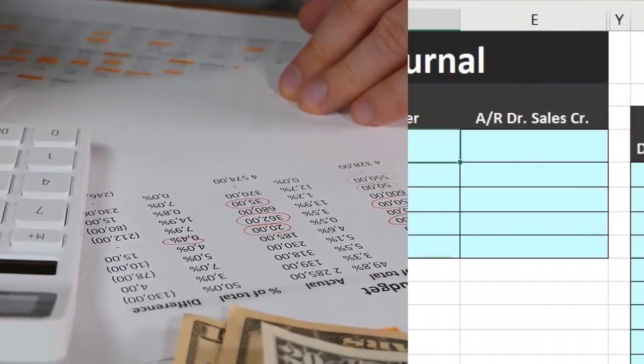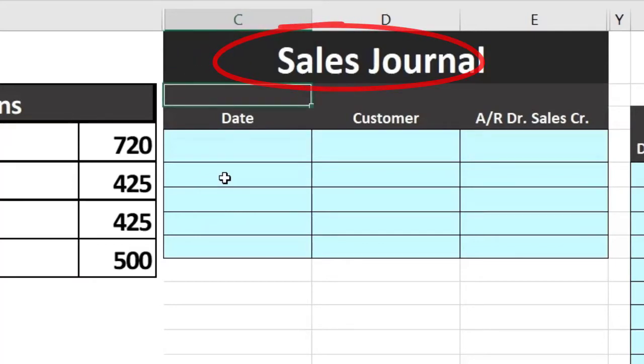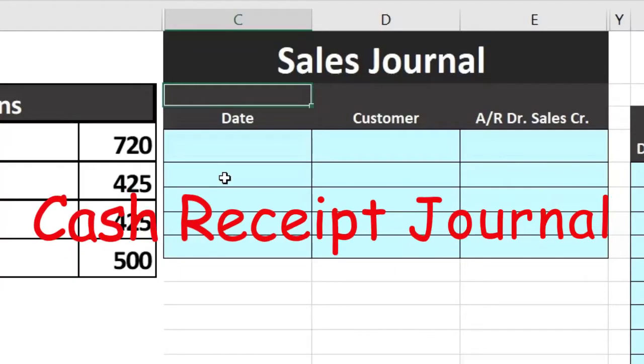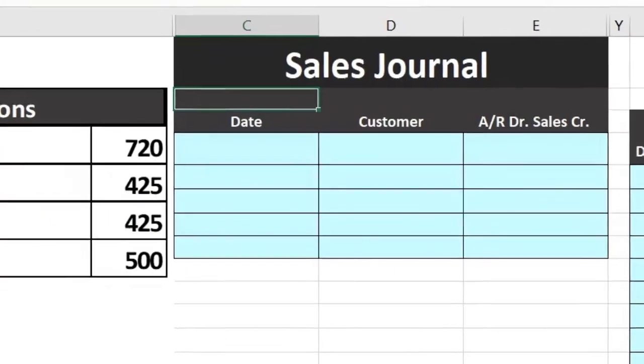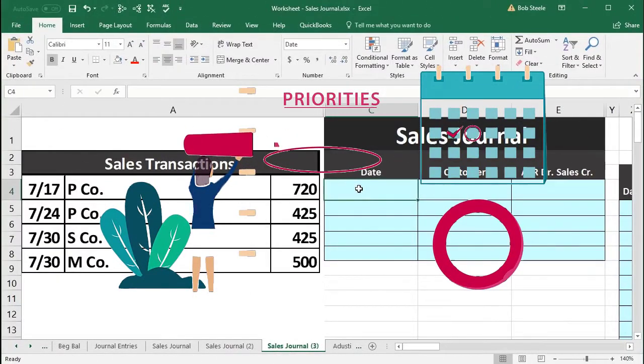That's pretty much because the simplification of the name here isn't as specific as it should be. It's really a sales journal on account, a sales journal for accounts receivable. If we got money for that sale at the same point in time, then we would record it in the cash receipts journal. So we're just going to list these out as they happen. If we just had a list of the sales as they happen during the process, the same list is basically going to be over here.